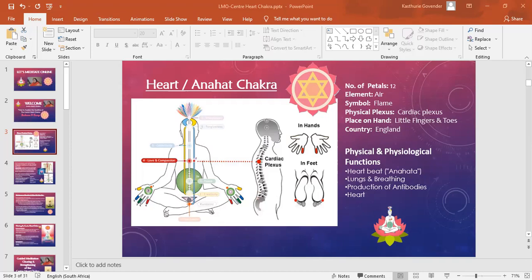So the physical and psychological function of the heart chakra, most importantly, is the heartbeat, which, as it says in Sanskrit, is anahata. It also is linked to the lungs and our breathing, and the production of antibodies, and the physical heart itself. We will be talking more about the antibodies shortly.